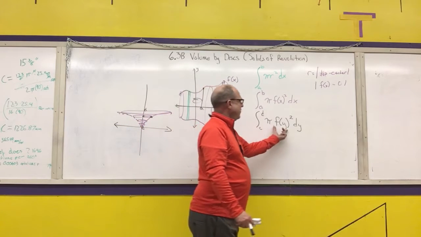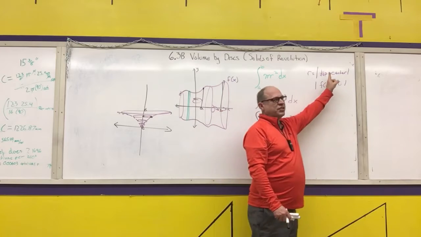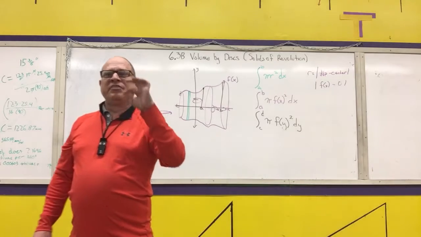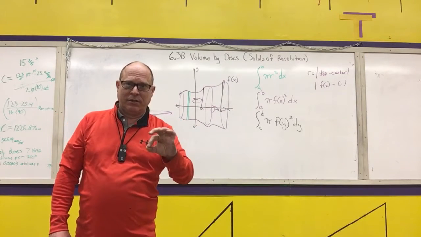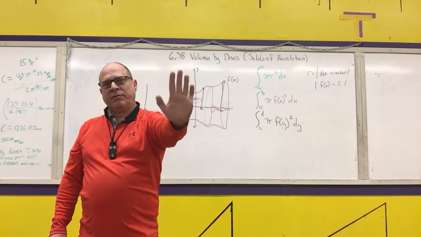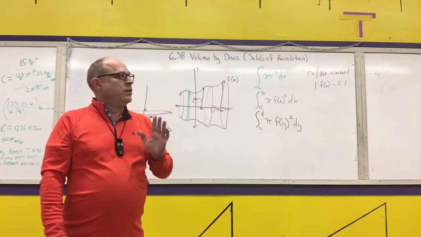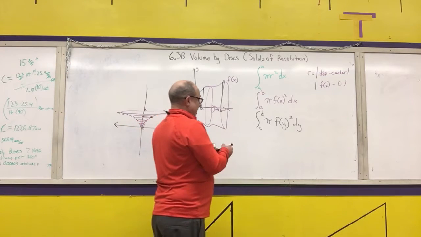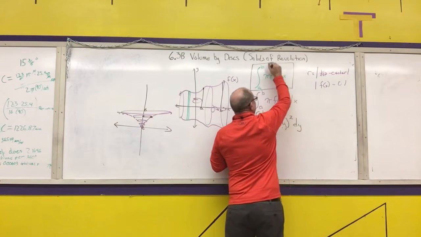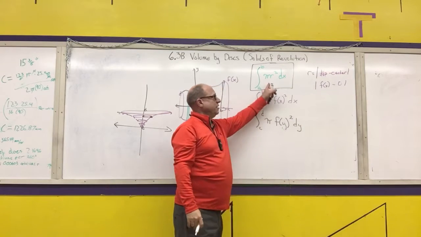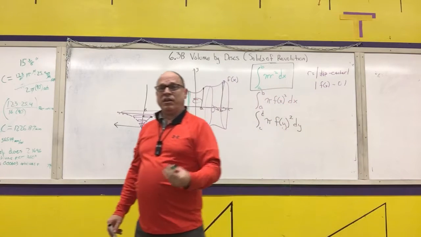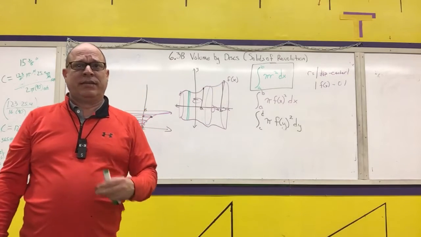This f of y squared and the f of x squared may change if my center of revolution is not the x-axis or the y-axis. You just need to remember that the radius is the distance from the center up to the top of the curve, or the distance from the center to the original function on the right-hand side. So these two formulas, or actually I only memorize this one, because these two I can come up with from this one, noting that r is equal to the top minus the center. That formula is the one that you need to memorize to do solids by disks.